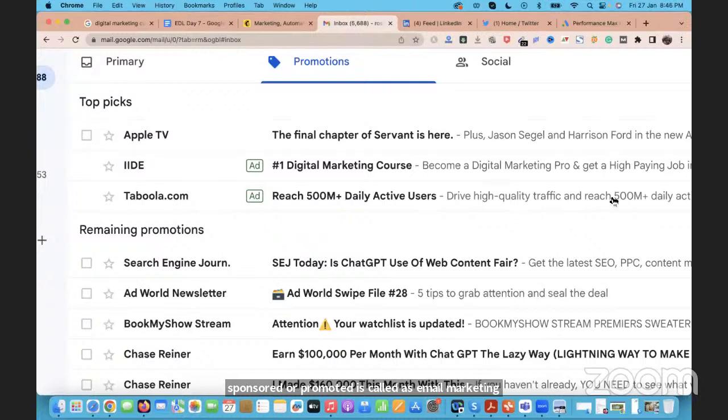Now again, there is one question: how to avoid spam words, because most of the useful words are listed as spam words. First of all, whenever you are sending mail, for the first couple of mails always send informational mail. Do not start with offers or discounts and all that. Give informative mails first, and once you start seeing that a user is opening them, then afterwards you do it.